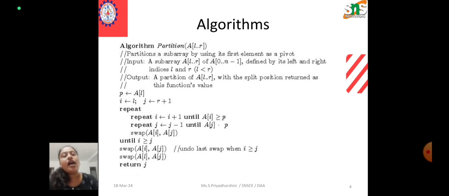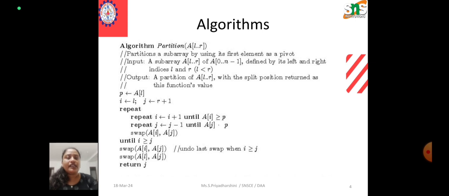First, we'll decide how to choose a pivot element. Picking a good pivot or partitioning element is necessary for a fast implementation of Quicksort. However, it is difficult to determine a good pivot. Some of the ways of choosing a pivot are as follows. The pivot can be random, that is, select a random element from the given array. You can randomly choose any element from the given array of elements. The next one, the pivot can be either the rightmost element or the leftmost element of the given array. The third would be to select the median as the pivot element.